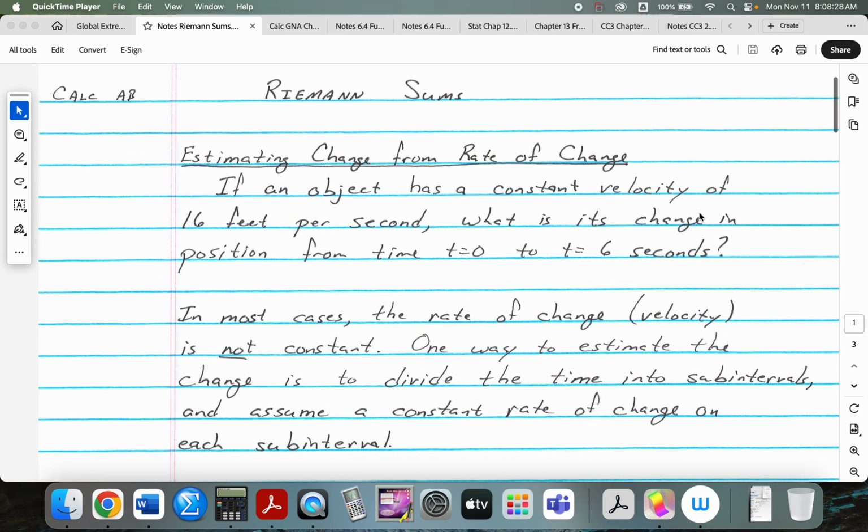This is the beginning of the next unit, so this will not be on quizzes or tests coming up shortly. You do have a quiz tomorrow on sections 5.2 and 5.3, and then the test will be on Thursday. So this won't be on either the quiz or the test that we have this week.